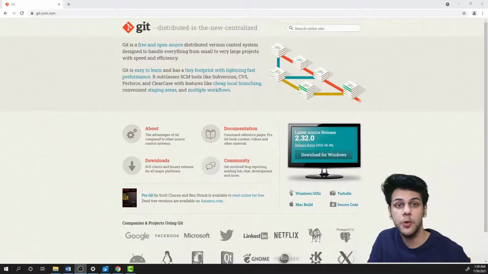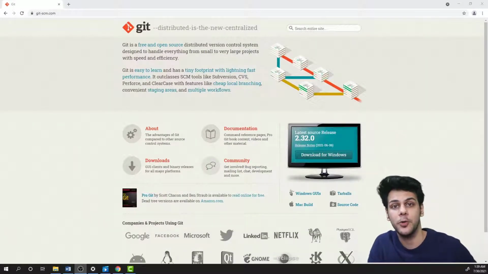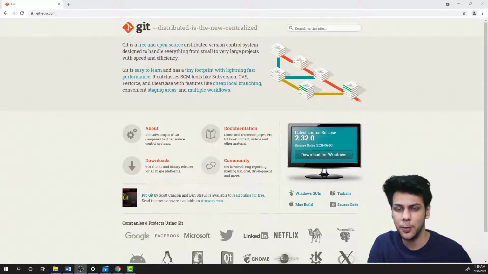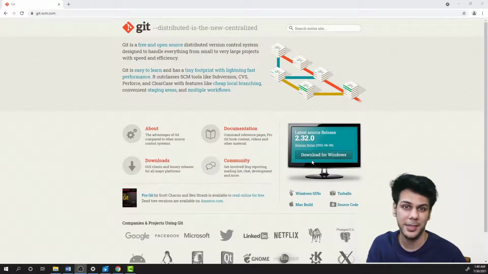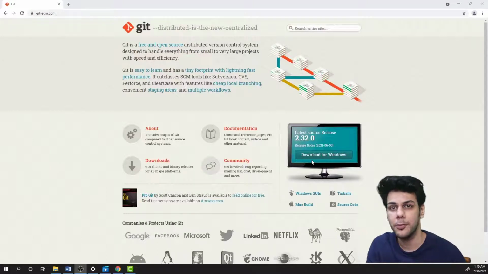Okay, some of you might be using your Mac or Ubuntu operating system. So how do you do the installation for that? You don't really need to worry. Just follow the same steps. Visit the download page of Git SCM. And over here, this button will be automatically highlighted for your specific operating system. For instance, if it was a Mac operating system, it would say download for Mac. Or if it was an Ubuntu operating system, it would be highlighted with download for Linux or Ubuntu, something like that. That's all you need to do. The rest of the steps will remain exactly the same. You just need to click on next, next, next, and wrap it up.